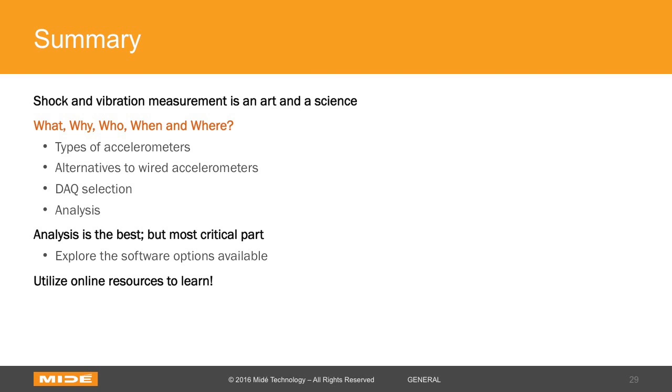Again, going back to one of the first slides, you need to answer a couple questions before you can dive into the accelerometers that you want to look at and different DAQ systems, and even before you can set up what analysis you're going to do. You need to understand what you're testing, why you're doing it, who the customer is, when the testing needs to occur, when the analysis needs to be completed by, and where, of course, all this testing is occurring. Analysis is the best part, but it's also the most critical and sometimes the most difficult part. So please explore the software options available to you, and refer to that slide previously on that. There are tons of options, so definitely look into those.